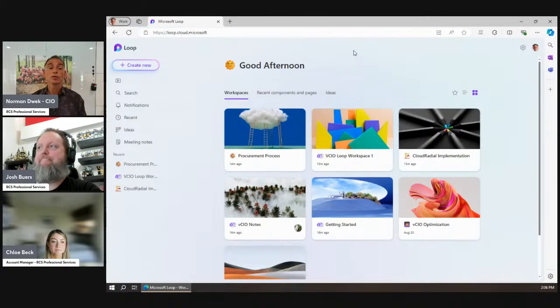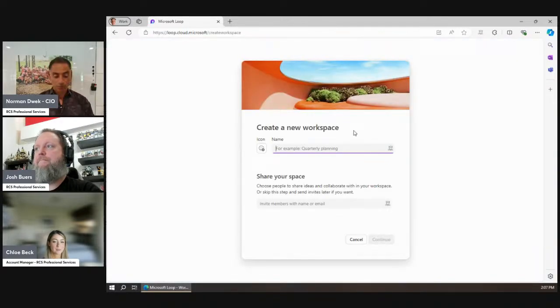I'm going to create. So Loop is arranged into a whole bunch of different spots, which is great. There are workspaces. So if you have this concept of, hey, I'm going to be starting this sort of project and I want to put it in a different workspace, this is where you're going to want to do things. Because when you make a workspace, you can make multiple pages in that workspace and you can put components in there. But I jump ahead. So let me create a workspace. I'm going to click on my Create New button, New Workspace. I'm going to call this Loop Webinar Demo.